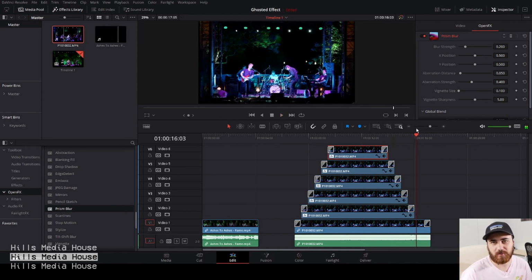The other thing that I'll quickly mention with this effect is that you can change the length of it, and you can go into a whole other world with this, where you can have it going in and out throughout the clip. I won't go into that in this video because it'll take a little bit longer, but you should be able to get the idea from this. If you do want me to do a video showing you how to do that in and out, comment below and I can do a video of that as well.